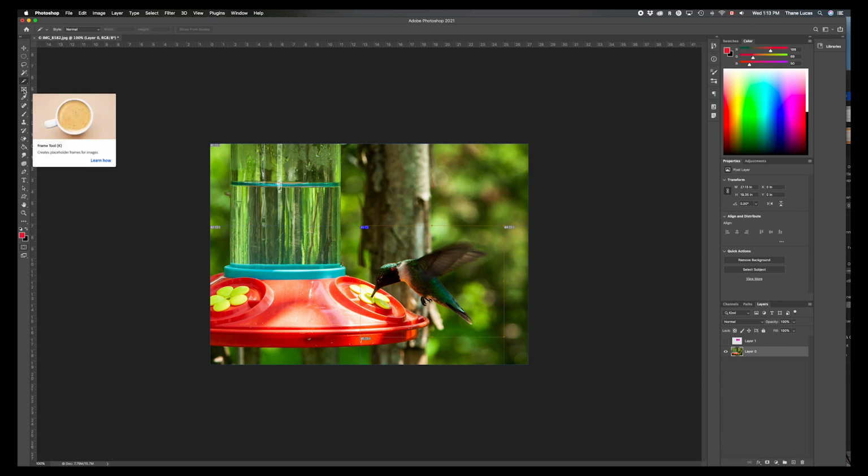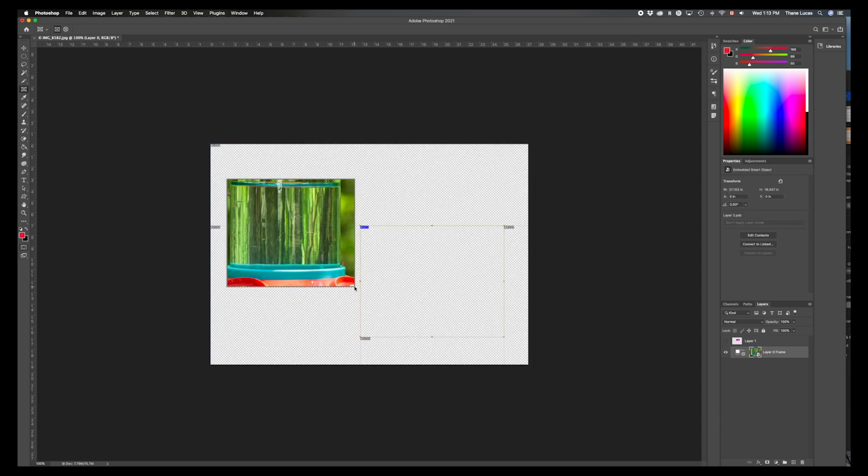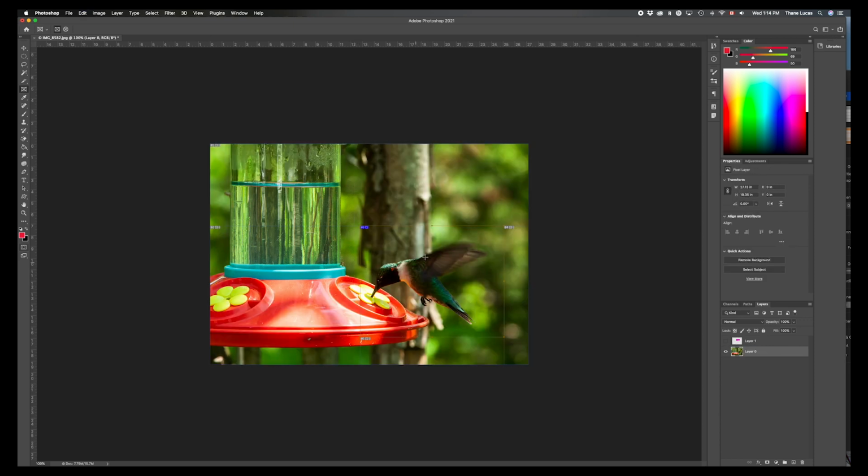Okay, we have another tool. This is the frame tool. I can turn something into a frame if I wanted to. I could make a frame and throw something into it. So I can draw a frame here, and there it is.